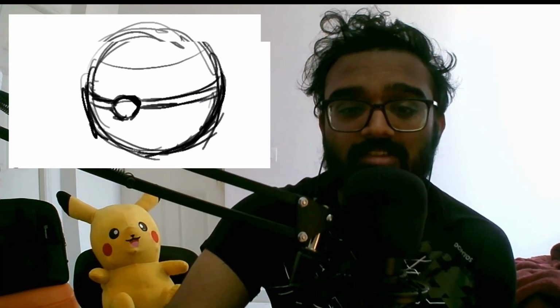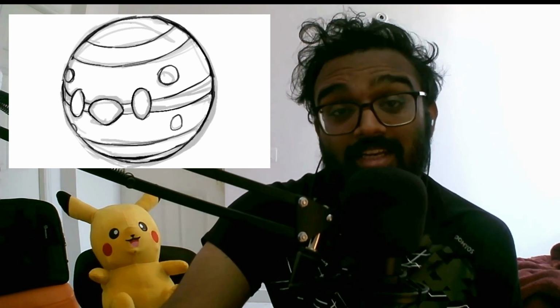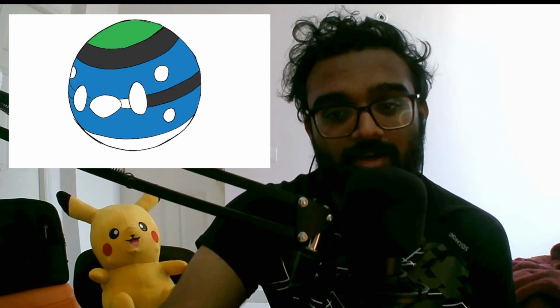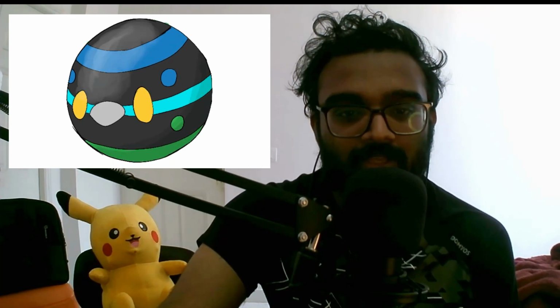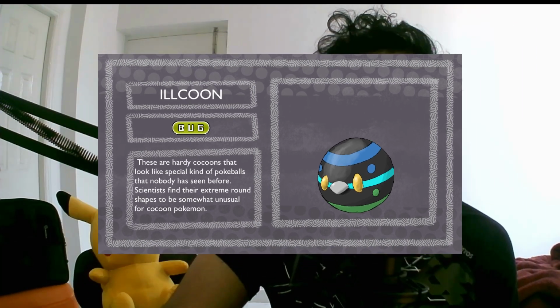For the cocoon stage of the Pokemon, I wanted it to mimic a special kind of Pokeball, but just a random non-existent one. It needed to use the colors from its pre-evolution, but here's how it finally looks. Ilcoon. These are hardy cocoons that look like special kind of Pokeballs that nobody has seen before. Scientists find their extreme round shapes to be somewhat unusual for cocoon Pokemon. Pretty sure most of you have already put it together by now.